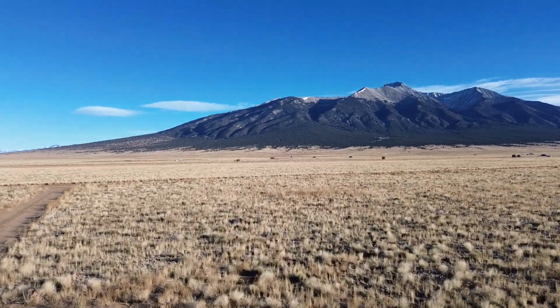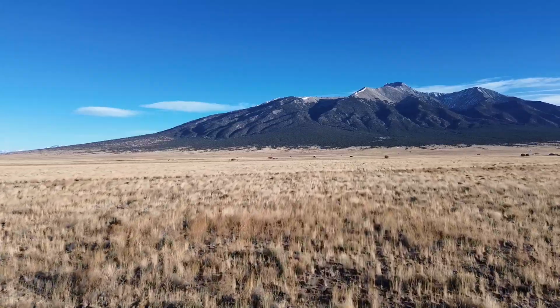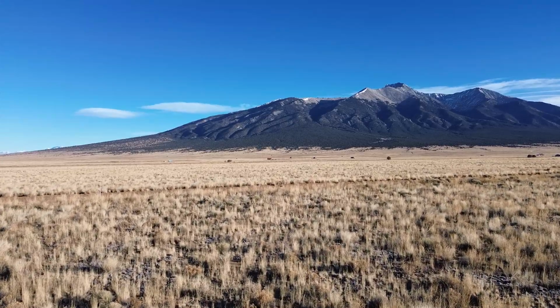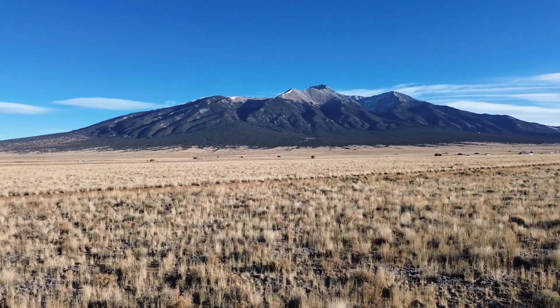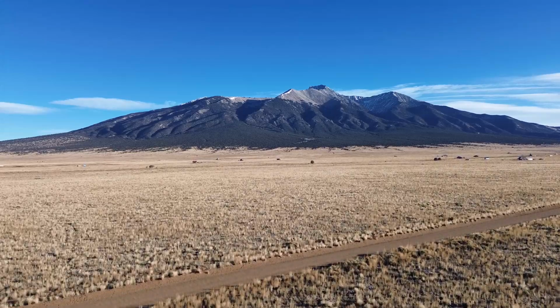Property out this way is fairly inexpensive. It's kind of the last affordable place to build in Colorado. I think I got 5 acres for $7,500, which is amazing considering if you go up to the Denver area, there's really nothing affordable at all. So I'm just kind of playing around with the drone.